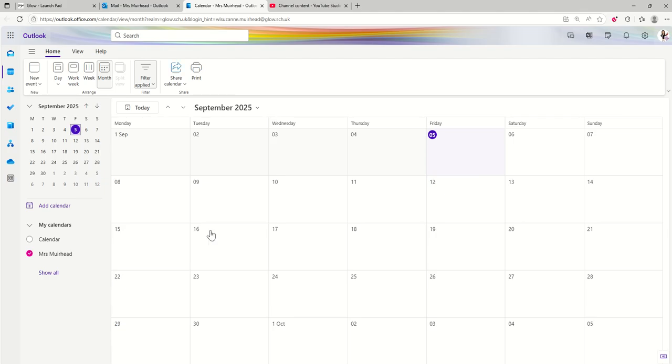Now, an electronic diary is a really good tool to use to record and keep organising all of your events. It's very much like a paper-based diary. However, the added feature is that you can put in reoccurring events. If you think about it, your birthday happens every year, so you can put in an event that happens once every year.